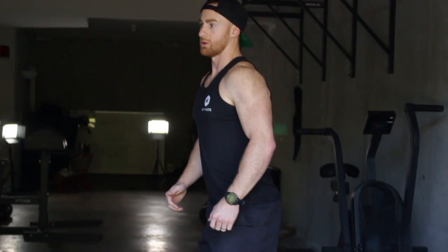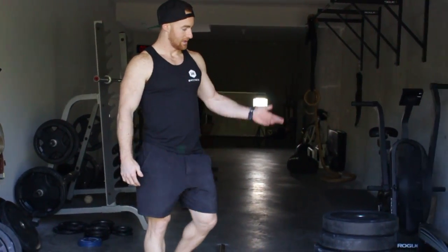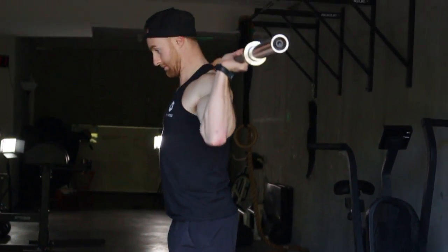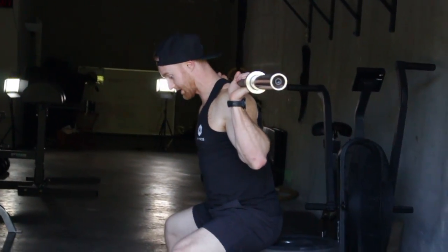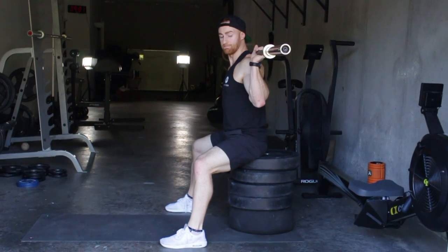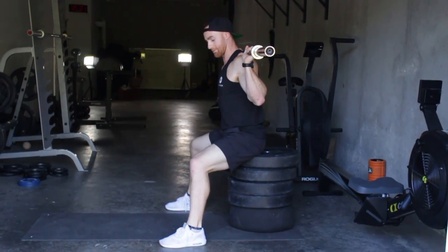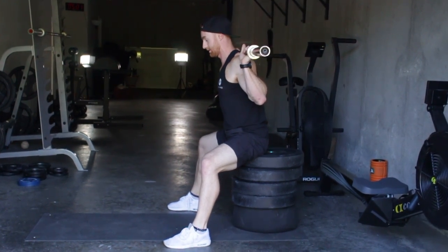So you'll likely be doing this exercise from pulling it off a squat rack and then stepping on or sitting on a bench. I'm using what I got. Get your wide stance. Actively pull down on the barbell. Knees are really wide. I'm intentionally pushing the knees out.